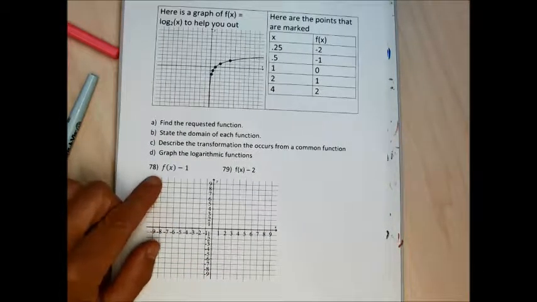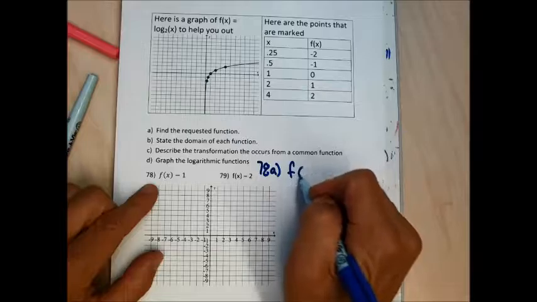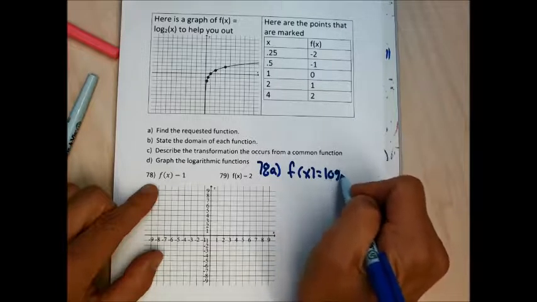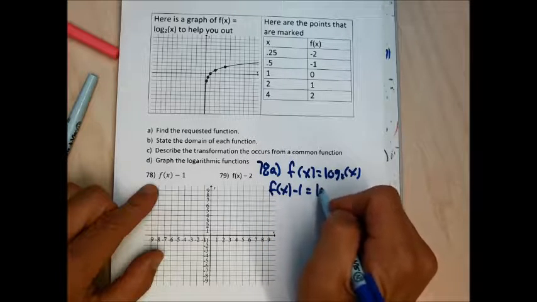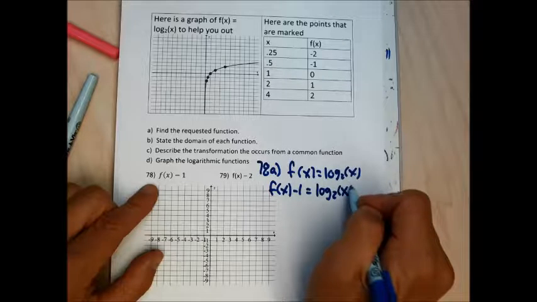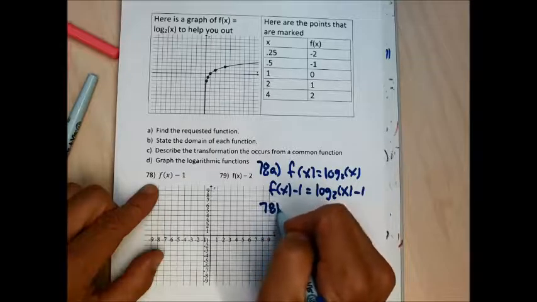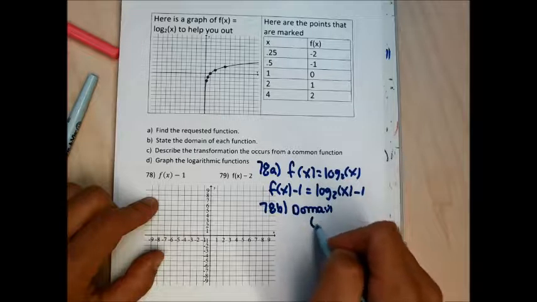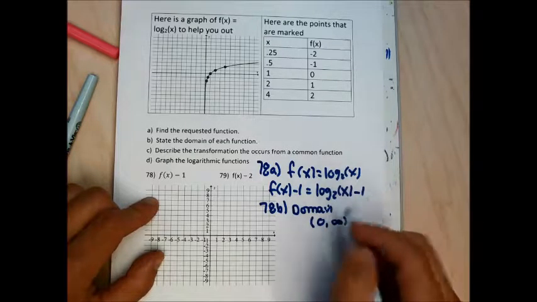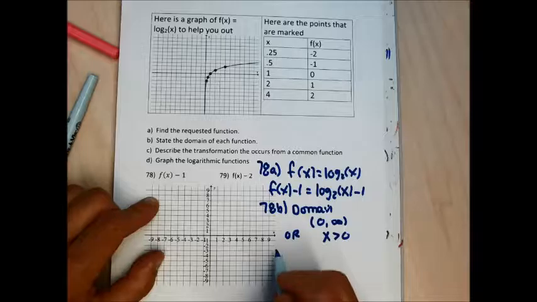All right, 78. For part A, to find each function, the beginning function is f of x equals the log base 2 of x. Because I'm asked to find f of x minus 1, and that minus 1's not in the parentheses, for the find each function, the minus 1's just going to go after the function. Because I'm not shifting the graph left or right, I'm just shifting it up and down, that's not going to impact the domain. The domain is still either going to be 0 to infinity, or what you get when you set the argument greater than 0, x is greater than 0. Both of those would be completely fine answers for the domain. Just setting the argument greater than 0 is perfectly fine.